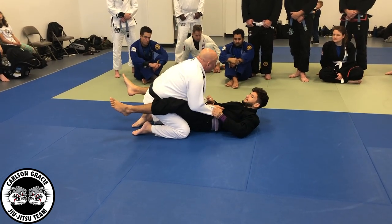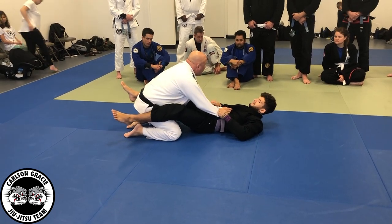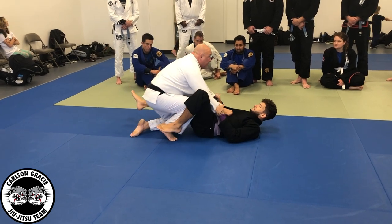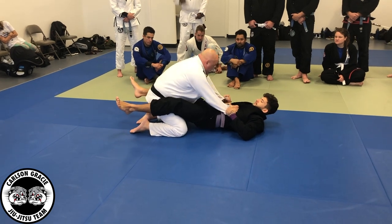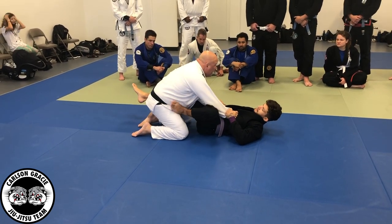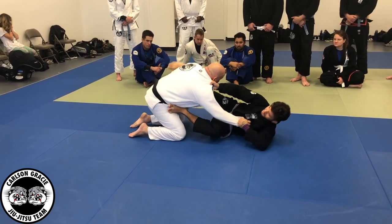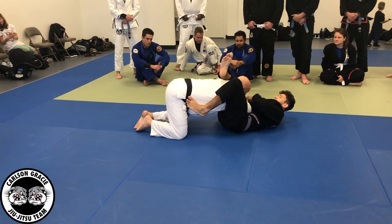So then start putting the head back, which will eventually have you creating space. But automatically putting the knee in the middle to pass — you're not gonna be able to. So when you stretch, if you're hopeless to lift, he starts putting the head back, and that's where the position comes. Foot in the hip, skate, collar, stretch, break, come in, lock to the side, control the wrist, hold the shin.